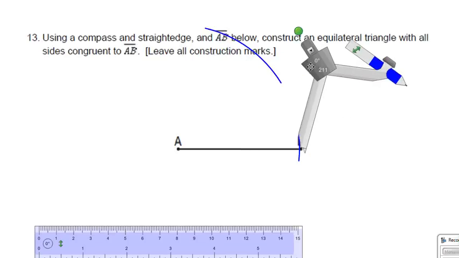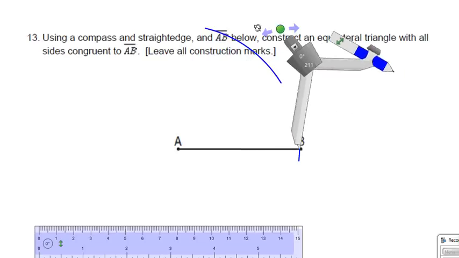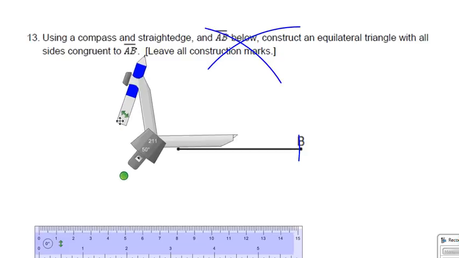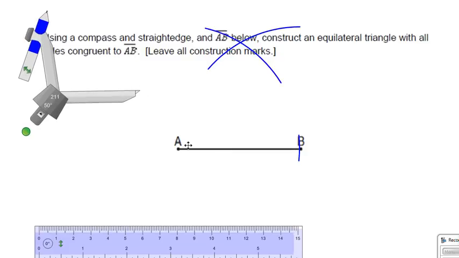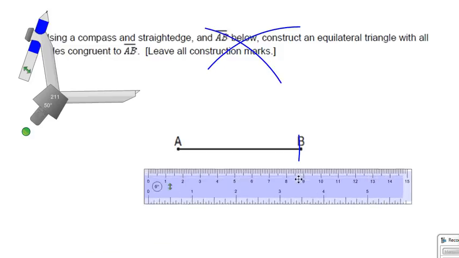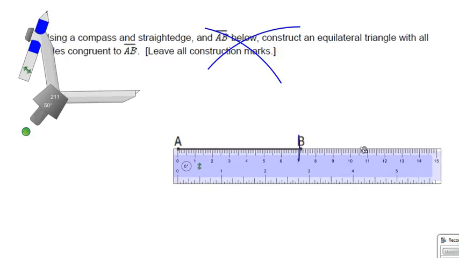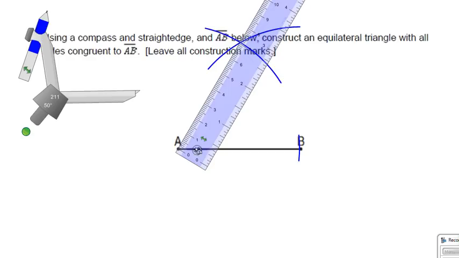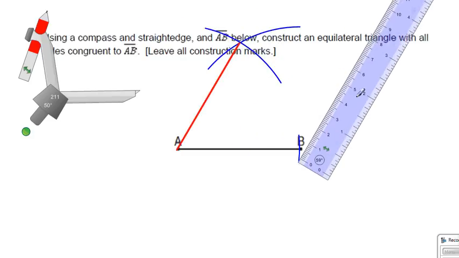Next, from this particular point B, bring it over. Now I made another arc. Since I didn't change the distance, A to this particular point must be the same as B to this particular point. That makes this one an equilateral triangle. Let's look at it. Pretty close, 59 degrees technically it says. All right.